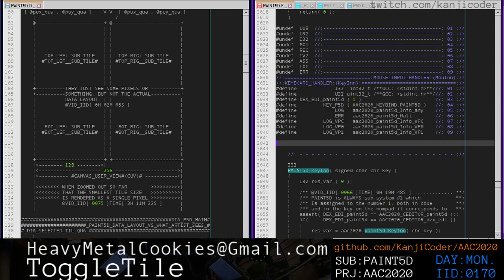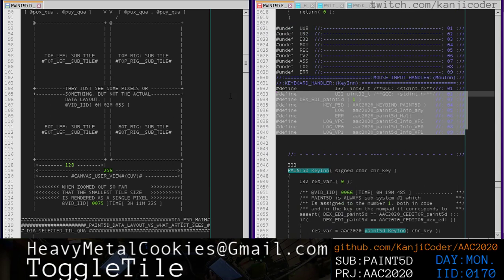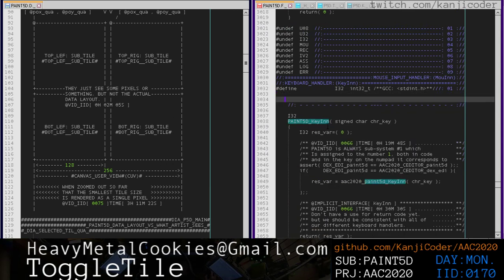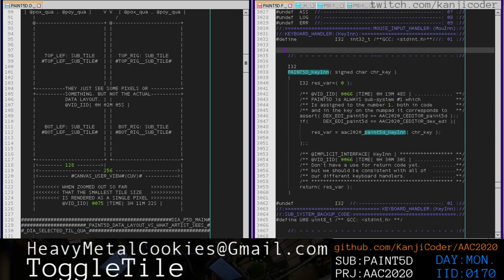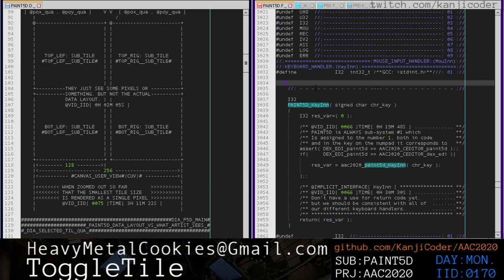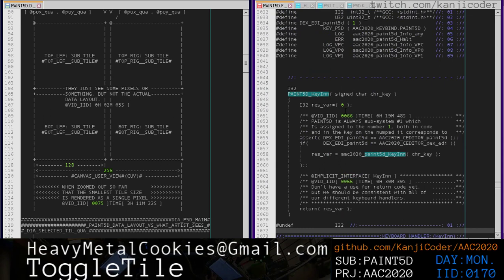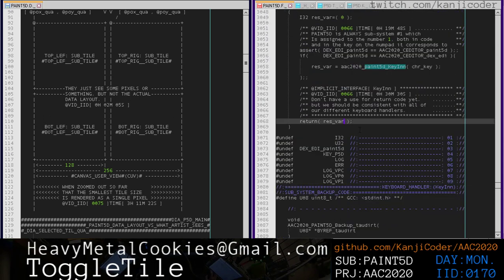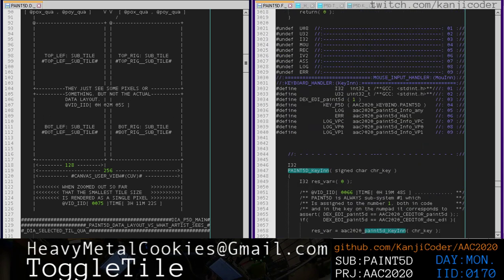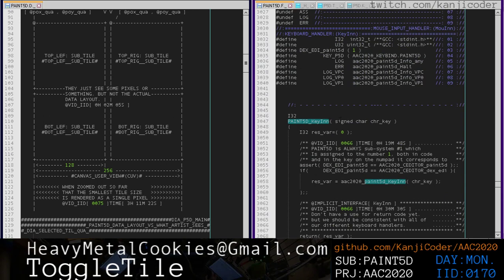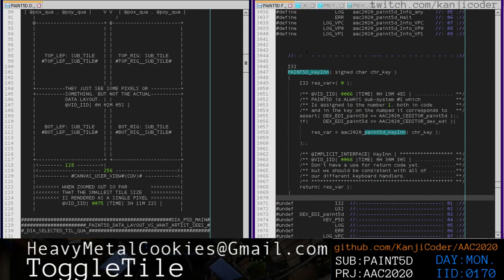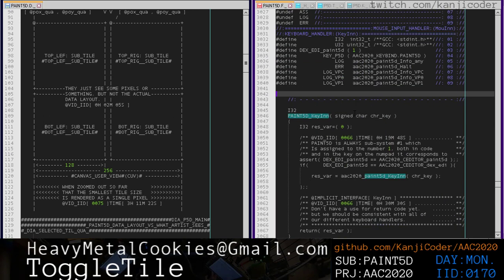That, or we could. Now it's going to be easier if these macros are in the same file as the... Well, hold on. Ooh, that could create some problems. Okay, my bad. We're going to keep these macros here, because if we keep them in the include file, it's just going to lead to some problems, isn't it?